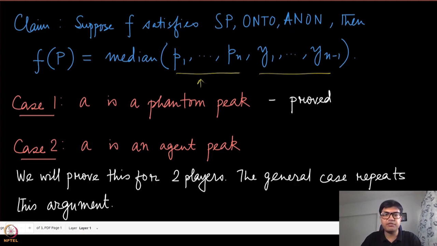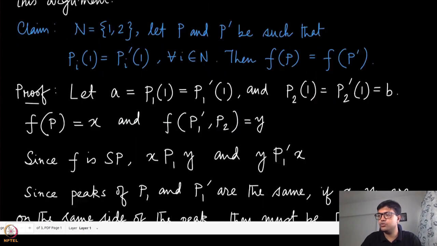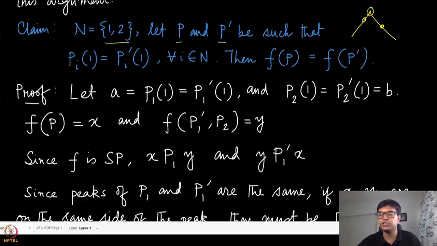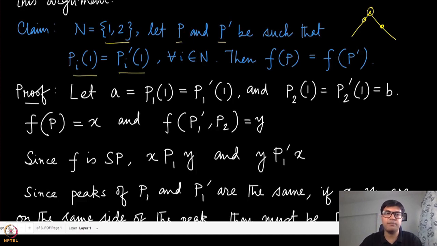I will provide references if you are interested in reading the general proof. Before proceeding, we make the following claim: suppose we have two players and two preference profiles which agree on their peaks. The preferences might differ — one might have a much sharper fall — but their peaks remain the same. The relative ordering of alternatives on either side of the peak may differ, but the peaks do not change. For both players across both preference profiles the peaks remain the same, and then the claim says the outcome should also remain the same.